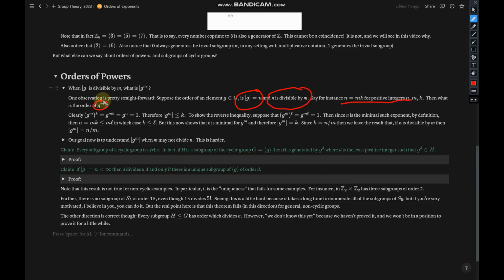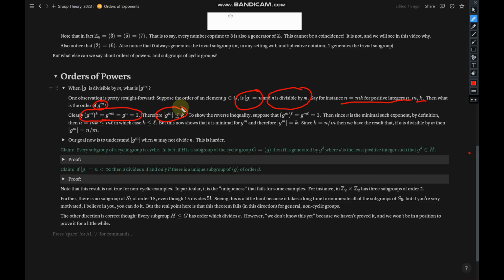Now, clearly, g to the m to the k, right? That's a natural thing to investigate. You would maybe guess that this other number k seems like it probably should be interesting, and perhaps is the order of g to the m. Quickly, you find from the exponent laws that at the very least, it clears g to the m, so that makes it a candidate for the order of g to the m. Certainly, we know that the order of g to the m is no more than k.